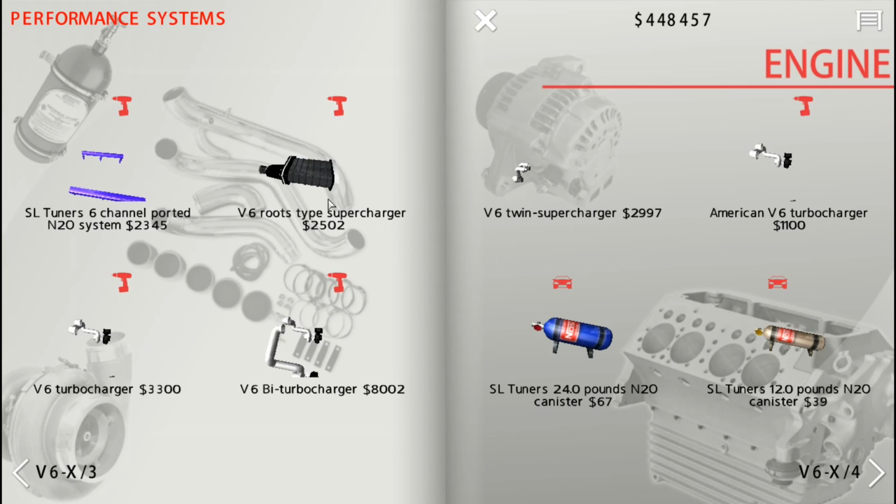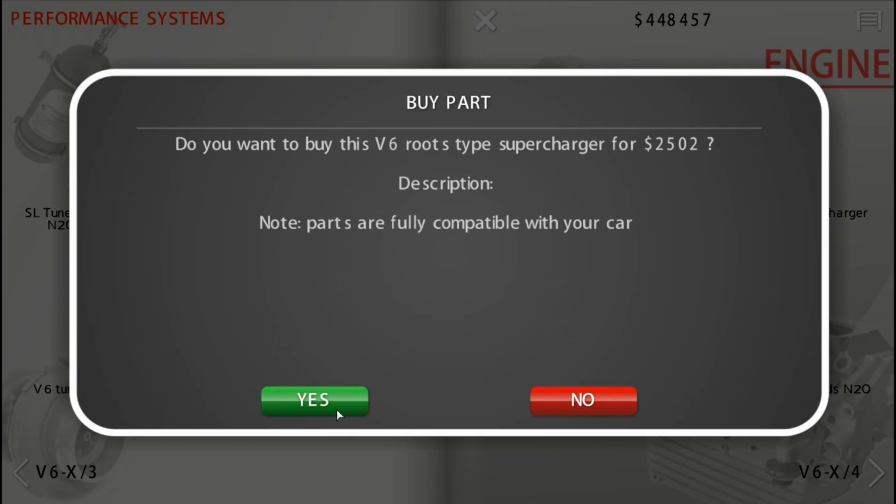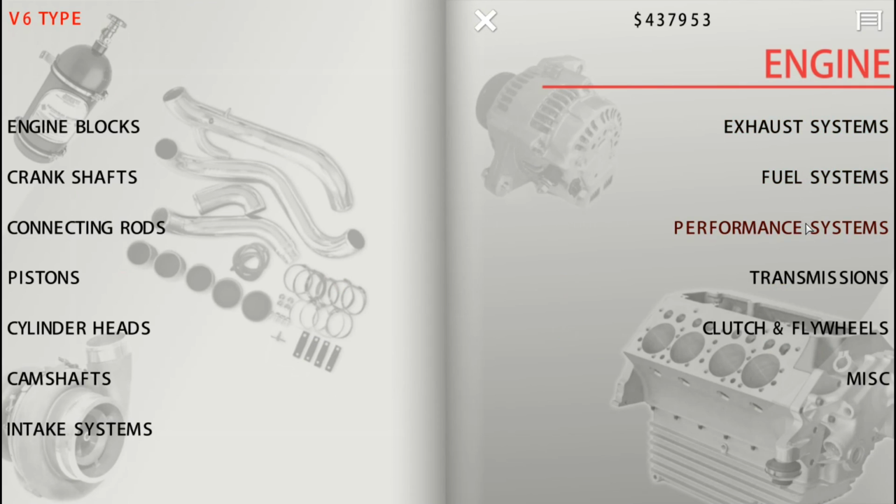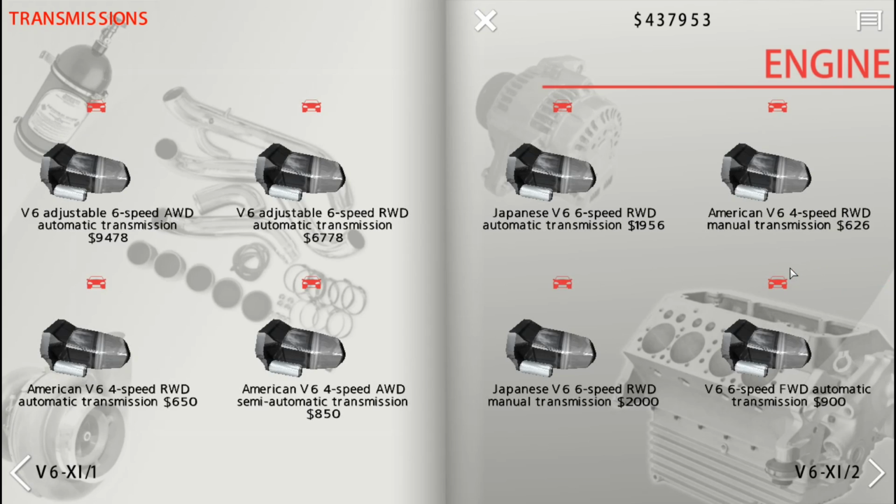We want the roots type supercharger because we have that on the top. Now we can't get the roots type supercharger, then twin supercharger and twin turbo. That's apparently not something that's going to allow me to do. Okay, well, hold on. We've got American V6 turbocharger, V6 turbocharger, V6 bi-turbocharger. Okay, I'm liking all of the options. I'm really liking all of the different options, actually, that we've got going on for these vehicles.